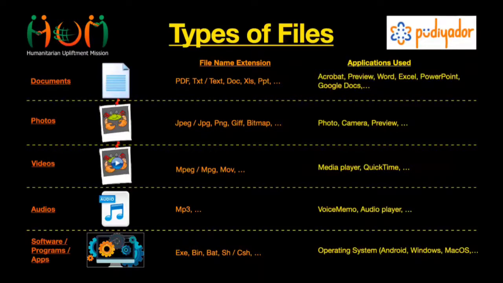Now, this is the last slide before we get into the quiz. This slide is about the different types of files. If you go top to bottom on the left, it starts with documents, then we move to photos, then we move to videos, audios, all that you're very familiar with already. The bottommost is a particular kind of file. It is called an executable file or a binary file in some operating systems, and it is nothing but a software program, an application, or an app.